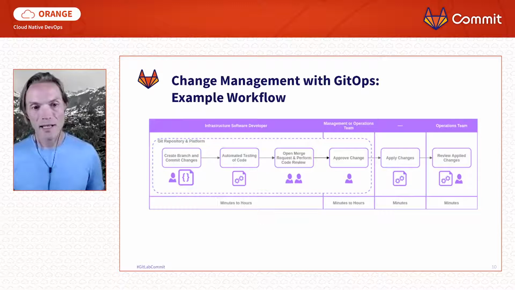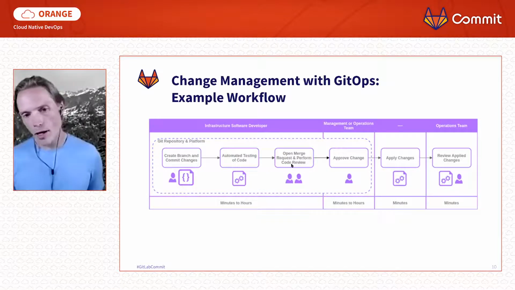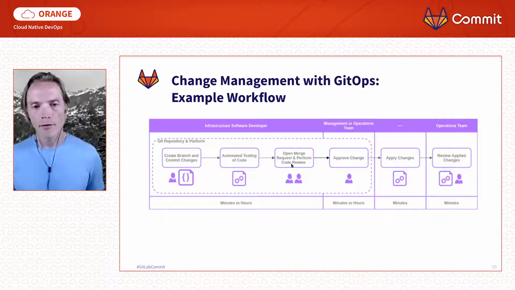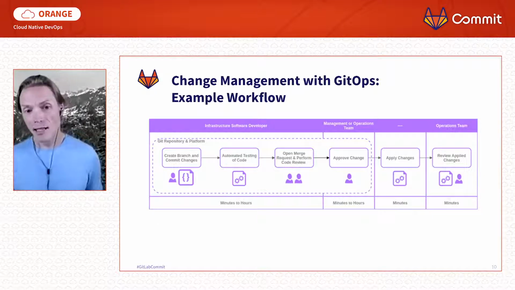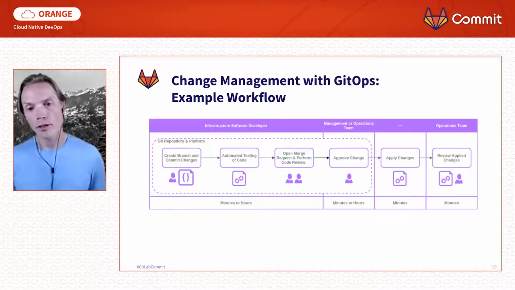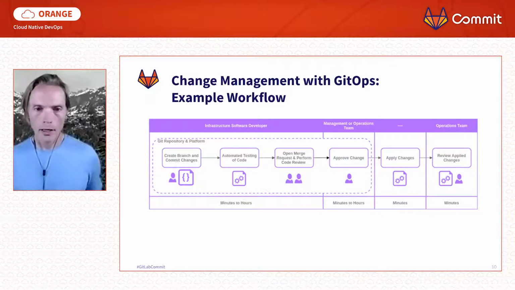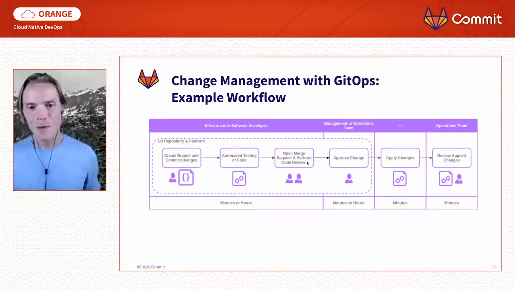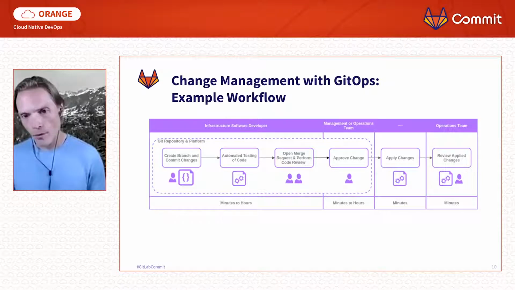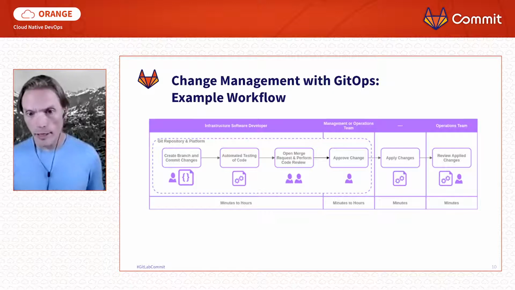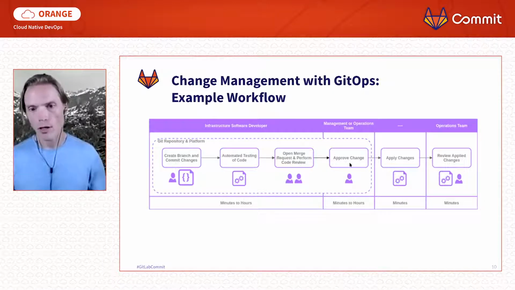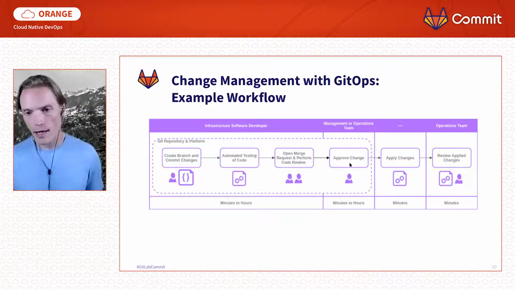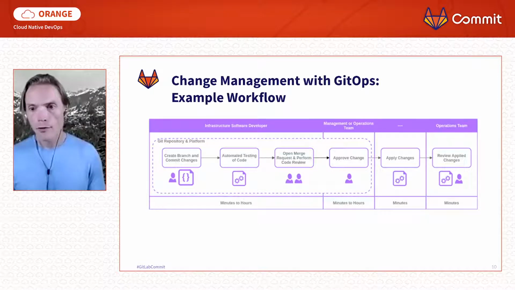Once my testing has come back and it's valid, I can open a merge request and I can ask other teams for their input as well. But they can know that as long as the tests are good, the code is actually going to do what it's supposed to do. So this actually helps us get higher quality on our code reviews. With all of this in place, in the same repository and in the same tool, we can then see the approval flow. And of course, there's a full audit trail of every change everybody's made here and who's approved it. Once the approval has taken place, which again, a human in this case is clicking the button, we're going to move to apply the changes.